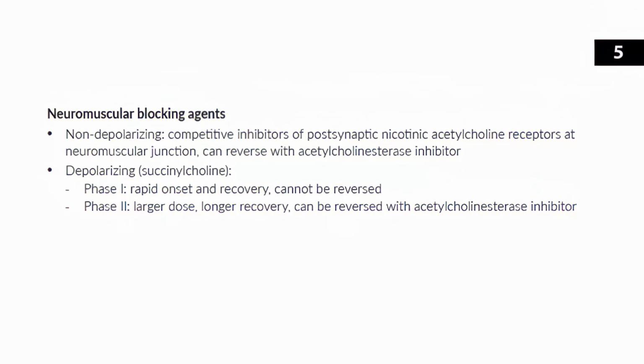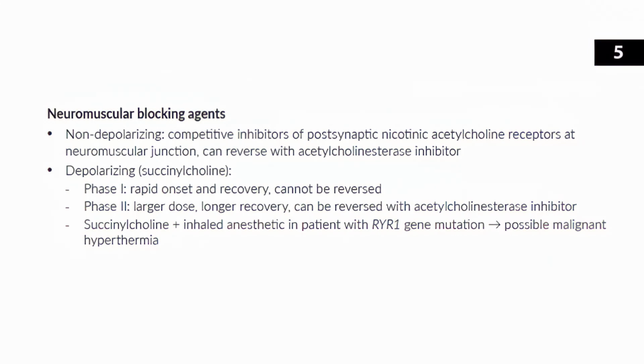Then one last thing to mention about succinylcholine is the potential for malignant hyperthermia. So malignant hyperthermia is a condition where you have muscle rigidity and hyperthermia, so high temperature. Now if you give an inhaled anesthetic with succinylcholine to a susceptible patient, specifically a patient with a mutation of the RYR1 gene, which is a gene for skeletal muscle ryanodine receptor, then the succinylcholine can cause malignant hyperthermia, and it's pretty rare, but unfortunately pretty dangerous. So if you have a patient with a history of malignant hyperthermia, you would avoid using succinylcholine in the first place. You'd reach for a non-depolarizing neuromuscular blocking drug instead.